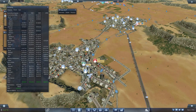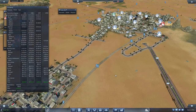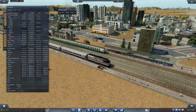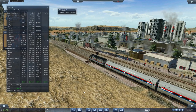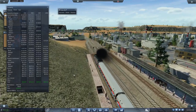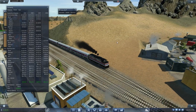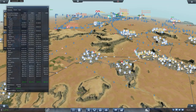We've rolled on about a year and a half since you were last with me, and I've done a number of essential replacements of buses and trucks and a few trains, actually including this one. It was running a service with Alco PAs, and I think there were Pacific Daylight wagons of some description anyway. 19 odd years old, it was getting kind of expensive, so I've upgraded the capacity and introduced a slightly cheaper consist of locomotive and some unnaturally cheap Amtrak wagons. So we've done that, but we're not going to spend much time looking at that, to be honest, because we've got other things to do.